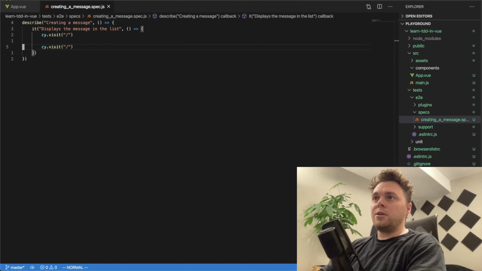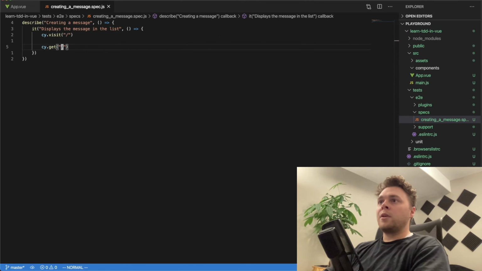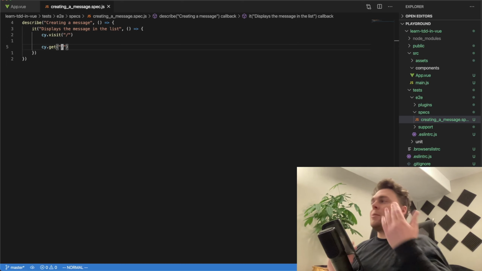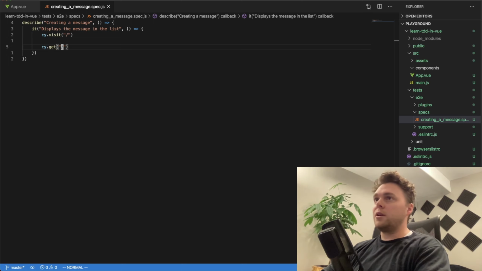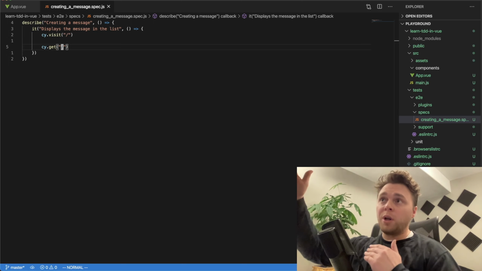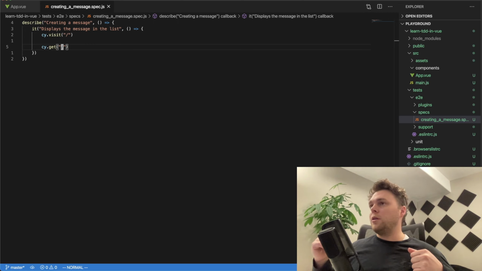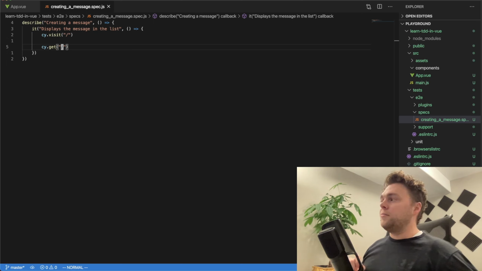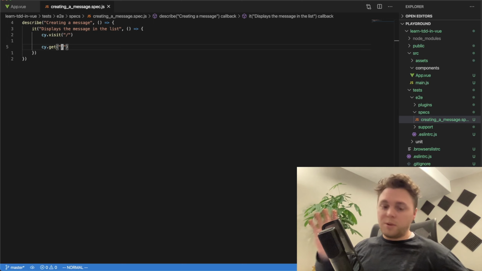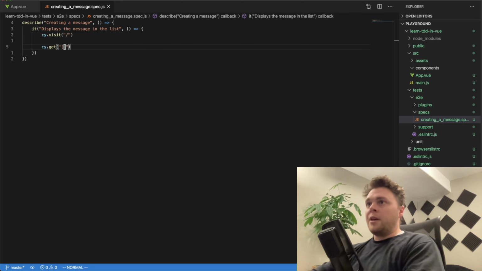And I'm going to need to do the same thing down here for a get. And maybe I should explain this real quick. If you haven't written tests before, basically, you have your describe block. It describes either the class or functionality that you're testing, and then each it statement is a little bit more specific and tests a specific piece of code.